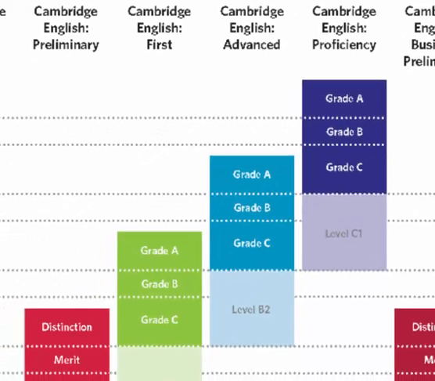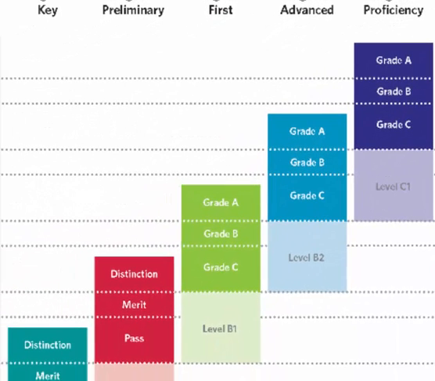If we move down the scale once more, you will notice that in first certificate, in green here, a grade A at first certificate is equivalent to a grade C at Cambridge Advanced level, meaning that if you do score a grade A at first certificate, you will be given a certificate that says you have completed the FCE exam, but that you have a C1 level of English.